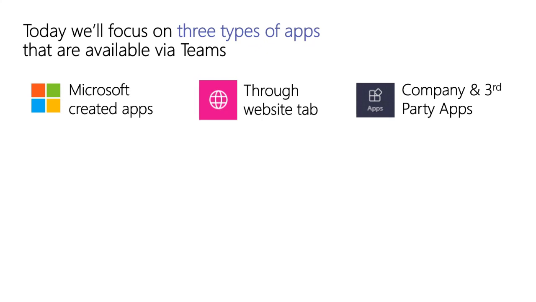And then finally, we won't spend a ton of time on third-party apps. For you all in the government space, typically what I see with my customers, I work with a number of federal customers, is they're hesitant to turn on third-party apps initially. I think over time that'll change. But I do want to touch on that a little bit, just so you know what's available. One I see with my federal customers is Adobe Sign. If you're already using it in your environment, there's really no reason not to turn that on in Teams and have that application available to you directly in Teams as well as outside of Teams. So anyway, we're going to cover those three together.